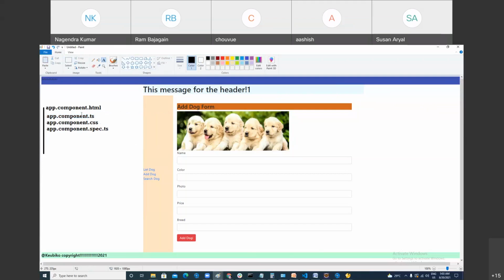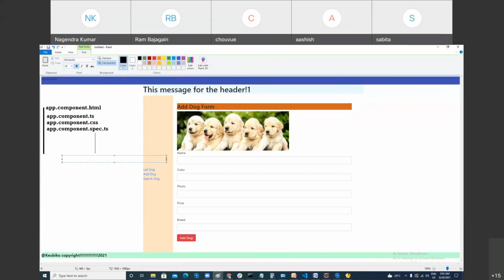What do we put in the spec.ts file? In this file, we write test cases. In Java, when I was teaching you Spring Boot, I already talked about JUnit test cases, right?